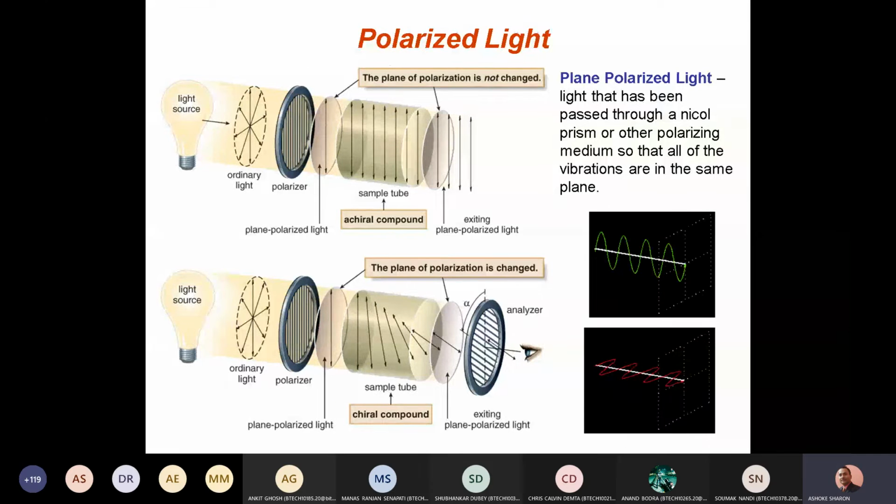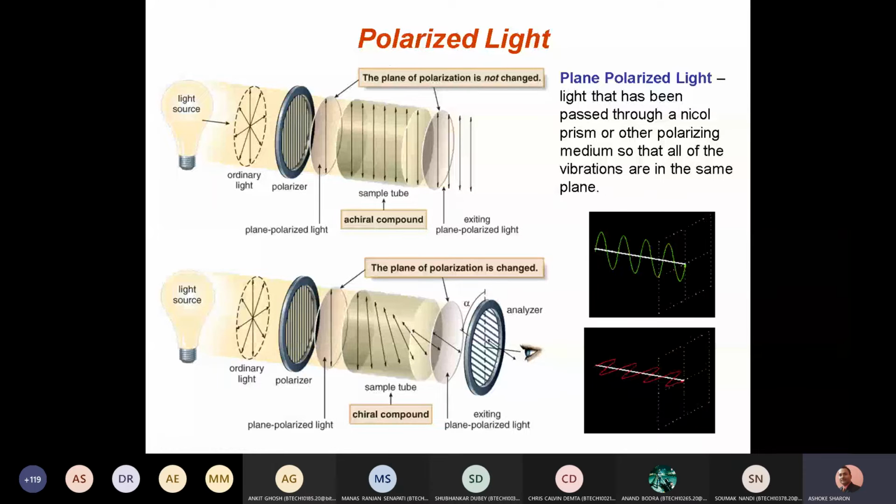You see, when you have a light source, you have ordinary light. Think of it as a vector quantity going 360 degrees everywhere. When this ordinary light passes through a polarizer, what will happen? The polarizer will have an effect so that your ordinary light will have only 2 directions, up and down. So you have just plane linearly polarized light, or plane polarized light.